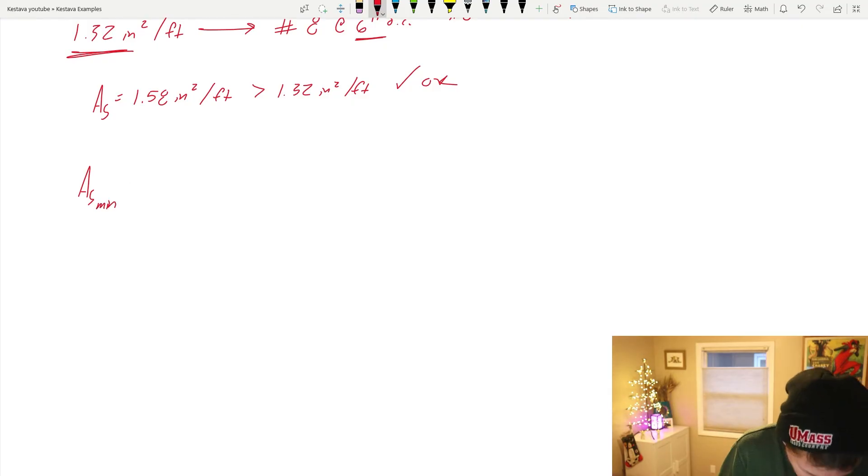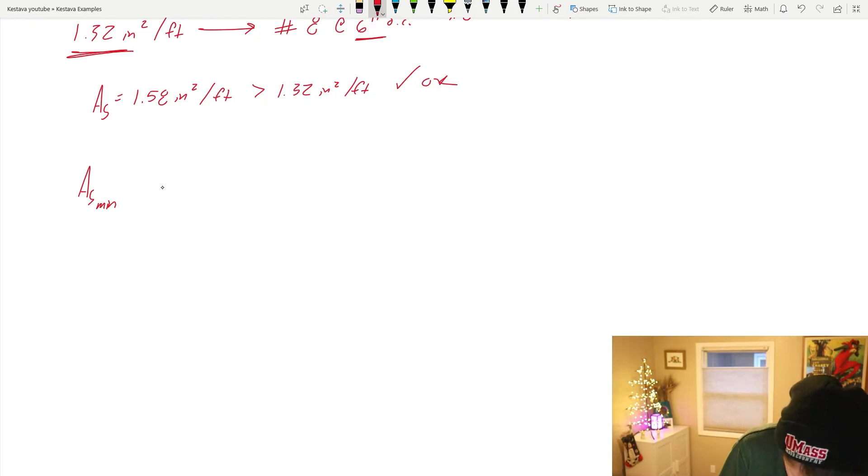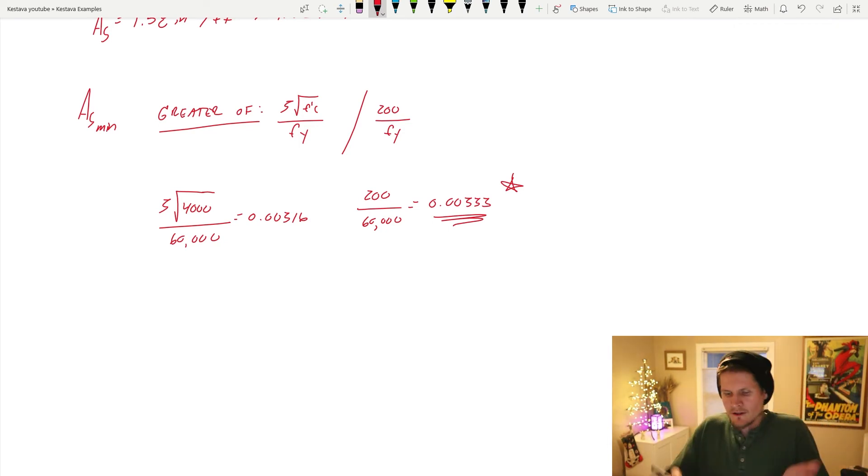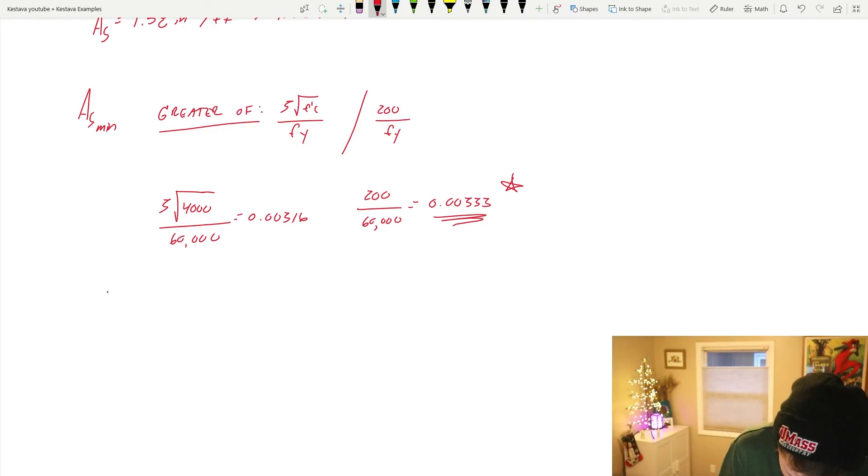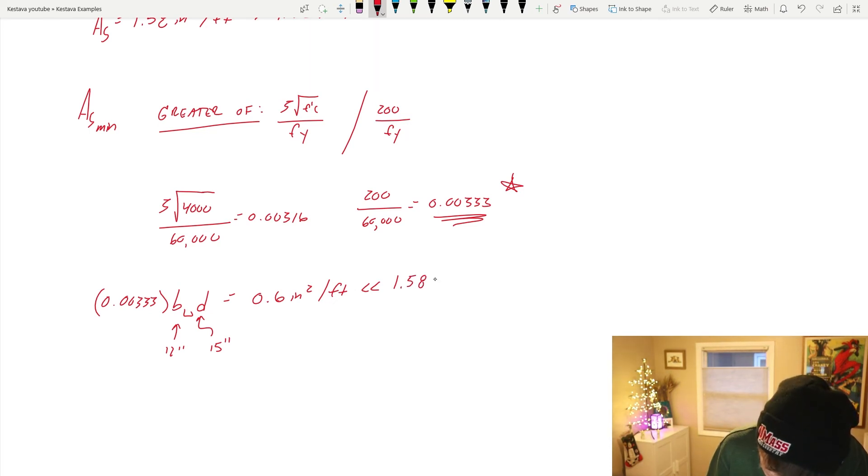But what about AS min? We still have code requirements. You know, we can always just design for strength. And a lot of the time we want to say, Oh, good, I'm done. That doesn't necessarily mean that it's code compliant. So AS min per the ACI is the following. Let's plug in for both of those. And we find that this one controls, because again, it's the greater of the two options. This is our greater value. And now you might be saying, what does that mean? That 0.0003, that's not inches squared of steel. Well, now you just take that number, you multiply it by base width times our depth D. We know our base width is 12 inch strip of wall. And we know that D is 15 inches. All that spits out to 0.6 inches squared of steel per foot of wall, which is significantly less than the required steel that we needed just from a strength design. And it's certainly less than what we did. We've provided 1.58 inches squared per foot. So we are okay. We meet minimum criteria. That's great.